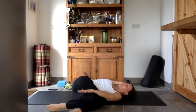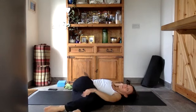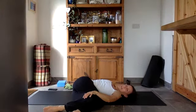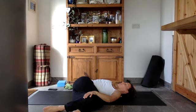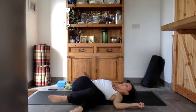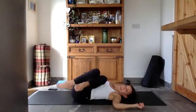And we'll take the left hand there on the outside of your, it's actually the inside of your left leg. And then try and look away from the knee and breathe into this twist. It's your last twist that's going to help you find space for you to be able to move through your day. And release the left arm. Carefully now, use your core to bring your knees back into the center.